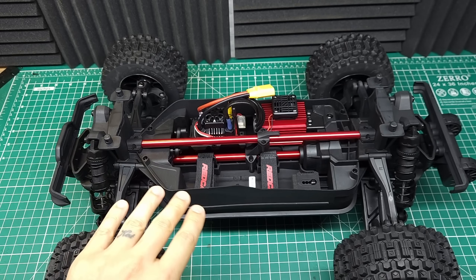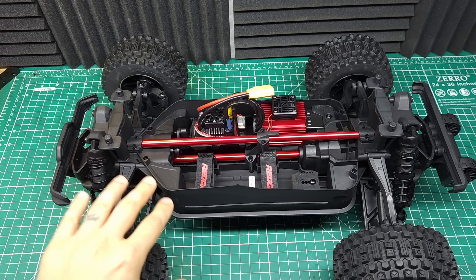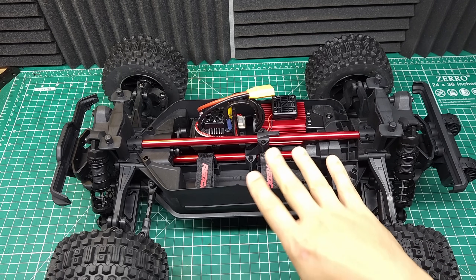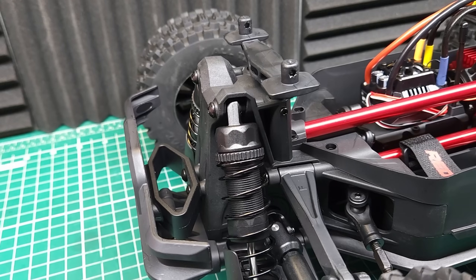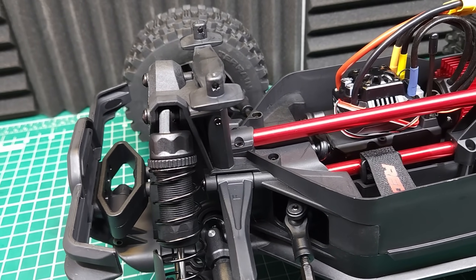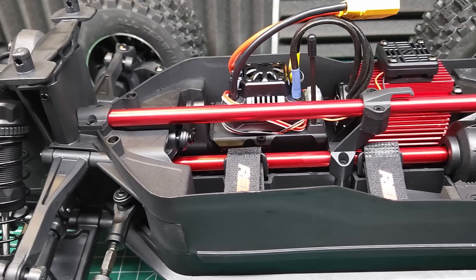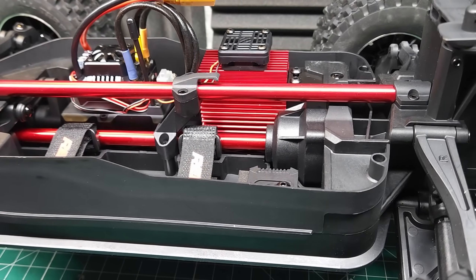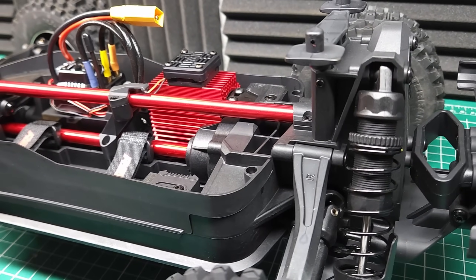Underneath this body is where things get really interesting, because this might look pretty familiar — it's very similar to the Wav Racing vehicles and is definitely made in the same factory. However, there are a lot of differences. Being based off the same platform as the Wav Racing truck is actually a good thing because that's a really tough truck. If they've improved some of the weak points while keeping all the durability and fun, this thing could be a massive deal, especially given that it's half the price of the Traxxas Maxx after tax.